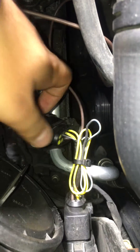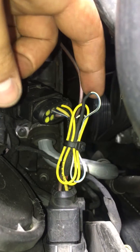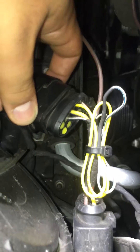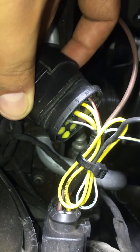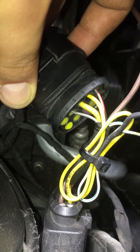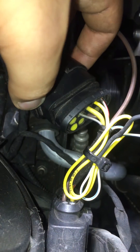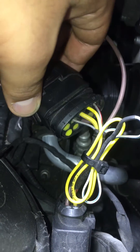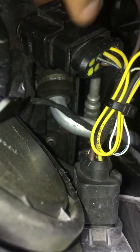Everything plugs in, but before you plug it in, if you want to get your high beams working without routing those shutter wires back to the central electronic control module, you need to take a Volkswagen repair wire that has the correct pin head to be plugged into pin 8. Pin 8 is on the car side of the harness — it's the high beam switch, the pin that tells the car to turn on its high beam on the halogen side. You then connect that to the shutter wire coming off your harness on pin 11, which has a white and blue wire that goes to the central electronic control module.